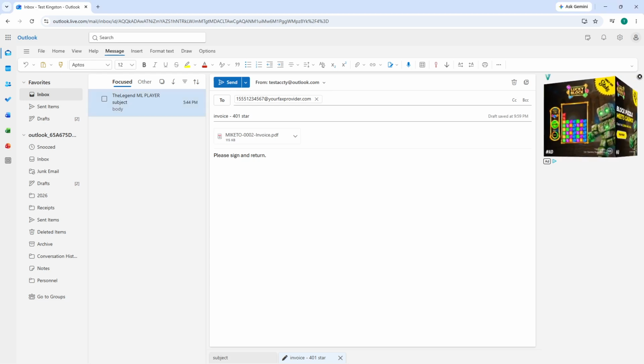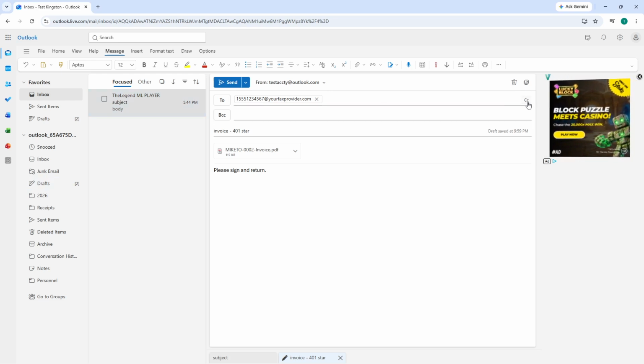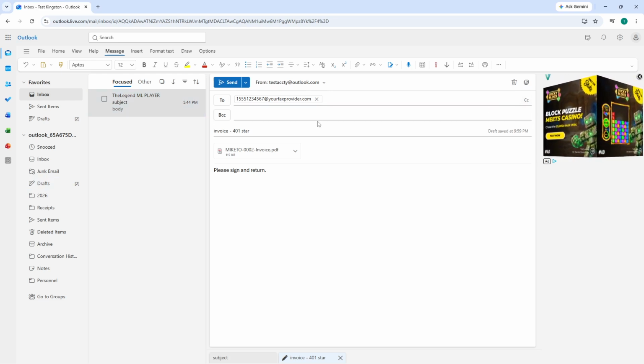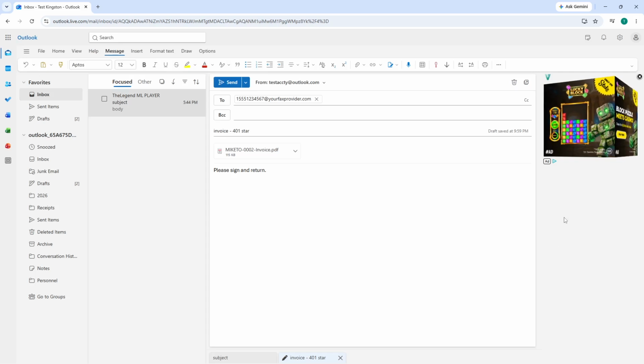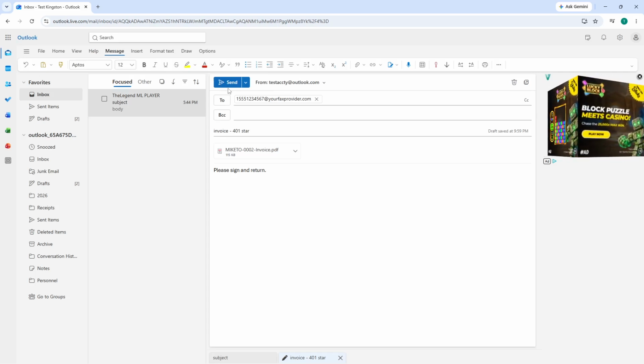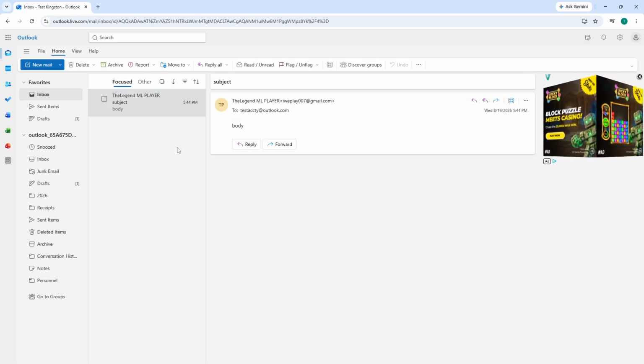If you want a second copy in your own inbox, click BCC and type your email address. I don't bother because the provider sends a separate confirmation email. Now hit send. The email leaves your outbox just like a normal message. Watch the outbox for a second. If the message sits there, Outlook hasn't connected to your mail server. That means the fax service hasn't seen it at all.